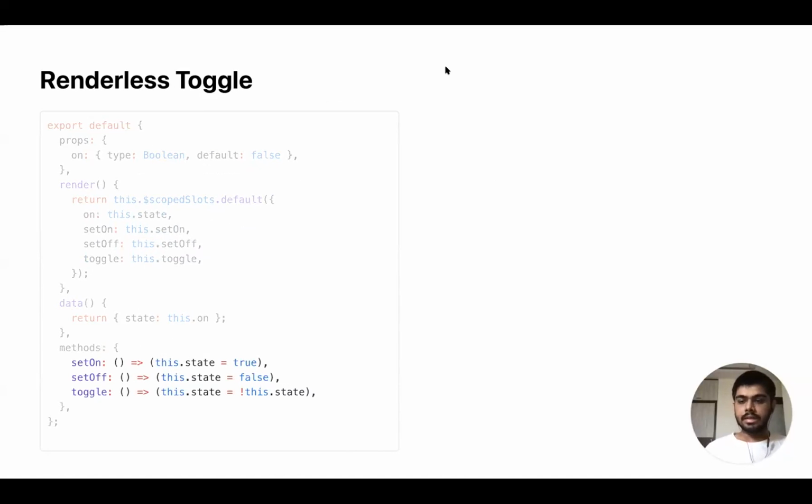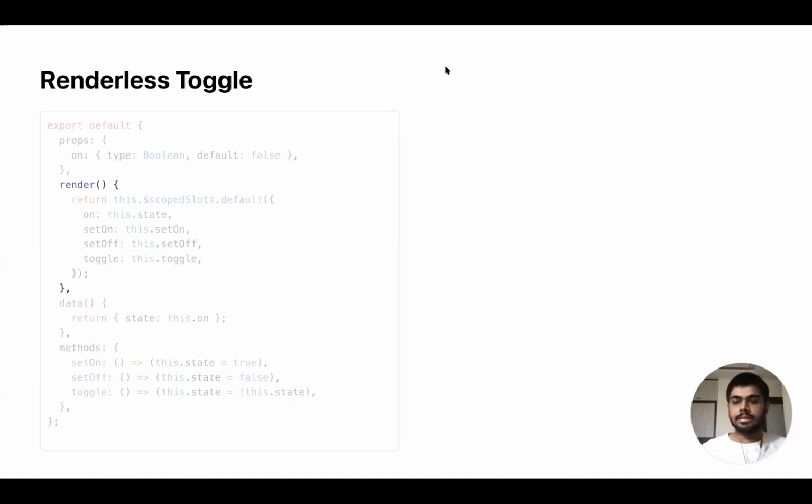So let's say we start off with the methods. We have a setOn method, we have a setOff method, we have a toggle method. SetOn will set the state to true, setOff will set the state to false, the toggle will set the state to not state. So that is toggles, right? Now you look at this, you have a render function. So previously I mentioned you need templates to actually render the markup. But you can also programmatically render markup within your script. So you don't actually have to write the entire template tag itself. You can actually programmatically render.